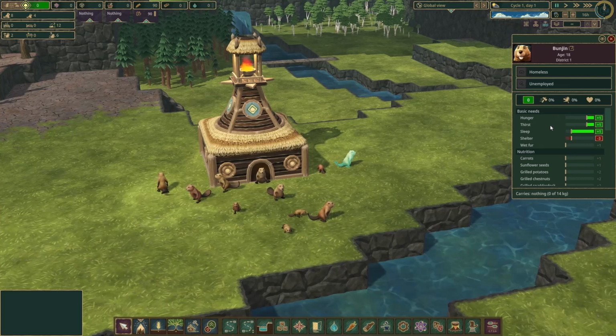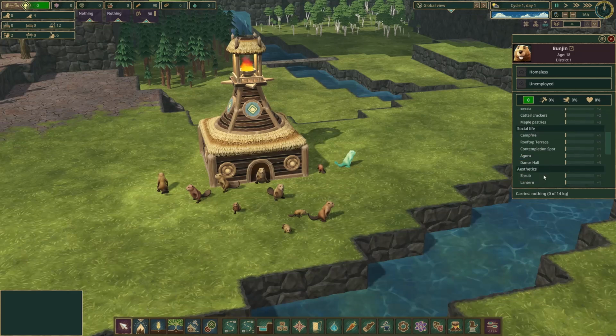Now the stats can be divided in a number of categories. You have basic needs, nutrition, then you have social life, aesthetics, and awe and fun, and the last one is knowledge. Now each one of these has a certain meter. Some of these needs or desires are non-negotiable. So for example, hunger, thirst, and sleep.